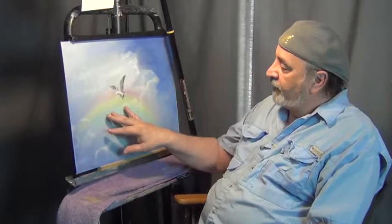So keep that in mind when you're putting things in here. If you want something to be transparent, like if you wanted to have the seagull but you wanted it transparent, I would make it bigger so you get some good details, because you still got to see what it is. But just hit the highlights on that and not the darker areas, and it will look like an image projected up on the sky, kind of very spiritual in nature.